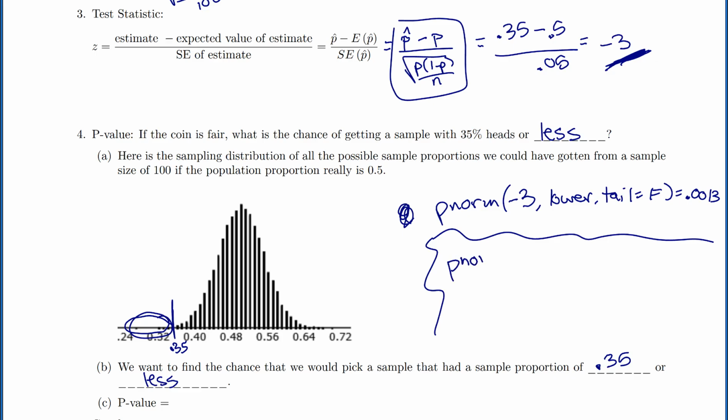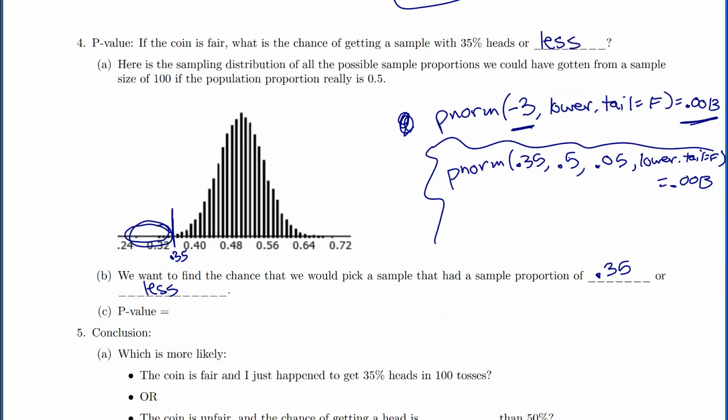Now, could you do it with the actual proportions? Could you say pnorm of 0.35, and then put in the mean for my sampling distribution of 0.5 and the standard error of my sampling distribution of 0.05, and then do your lower.tail equals FALSE? Absolutely. It will still give you 0.0013. But the thing is, once people have gone to the work to find Z and figure out how many standard errors they were, it's a lot easier to just put that into the calculator. Also, before we had calculators, you had to do it that way. So traditionally, every time we do hypothesis tests, we're always going to just put in our Z value because we've already gone to all the work of finding that, instead of using all the values from our sampling distribution.